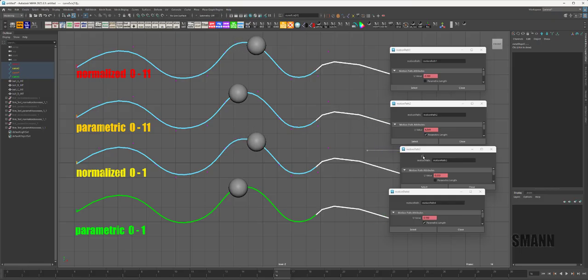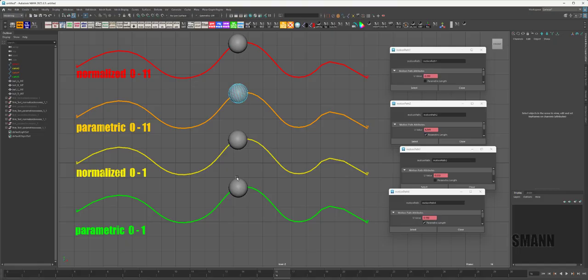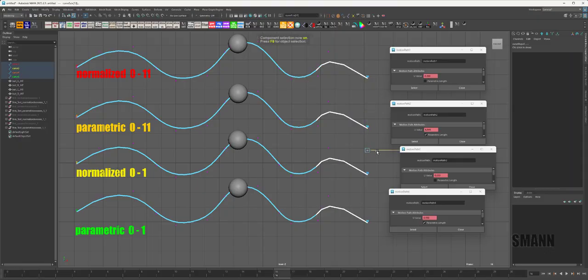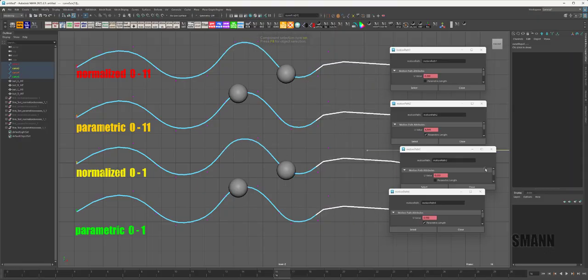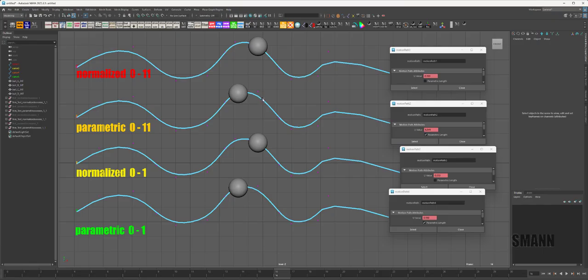So as that curve gets longer, that middle point is going to change where it is. Whereas with the parameterized curves, I'll grab all 4 of them, the parameterized curves don't move because they're just looking at what's on this curve information. So they're both at 6, it looks like, and 0.5 for the lower one.